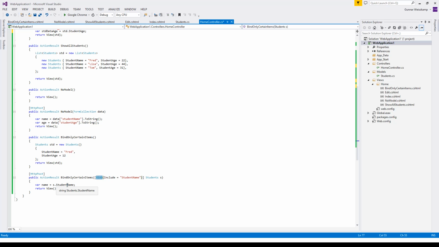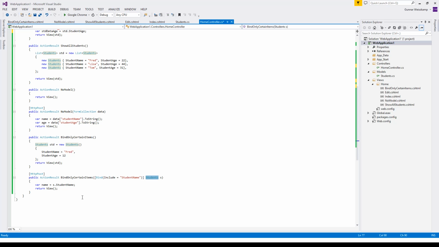So in this case we're only bringing back the student name. We can't use the student age, so we can't do s.student age. That would have some sort of default value, but it'd be an incorrect value. So what we're showcasing here with the bind attribute is that you can bind and use only certain fields within your class if need be.